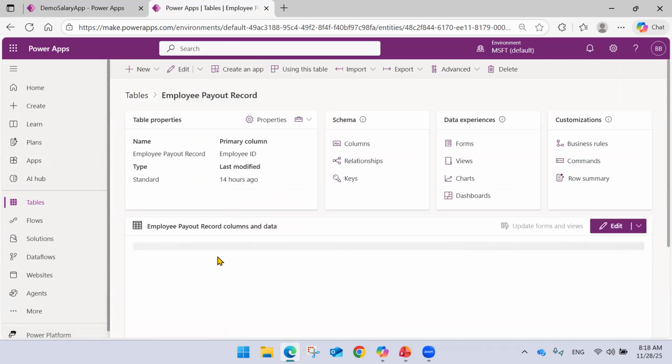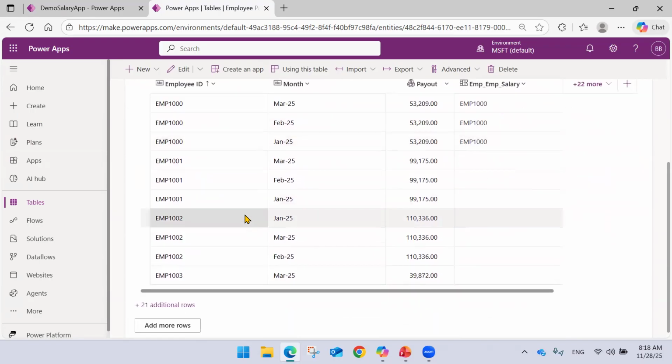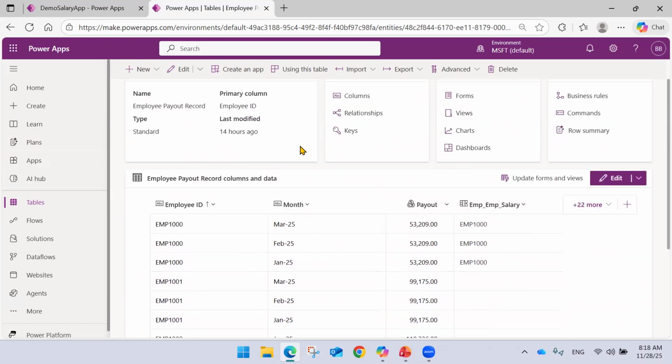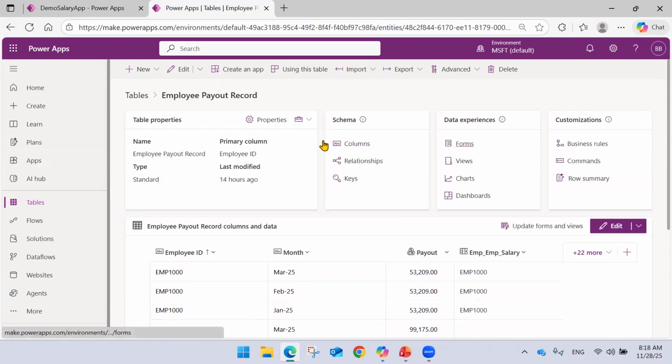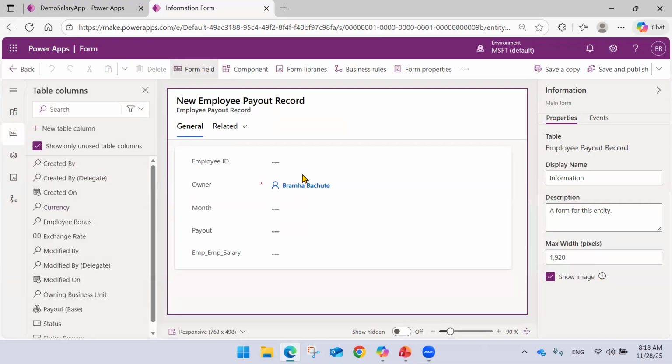Let's say when I add the details in the form, when I am trying to add the record for the payroll, for the payout record data, I would like to show something here that shows who the employee is and what the designation is, what the salary is, and all should be shown here at the bottom.